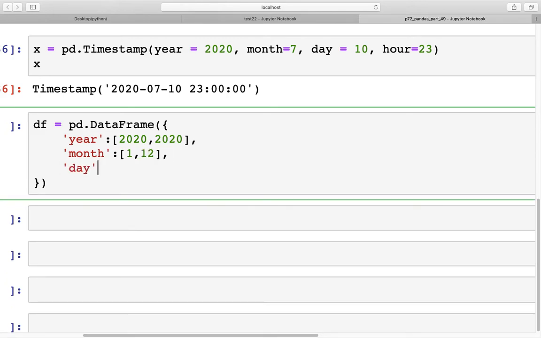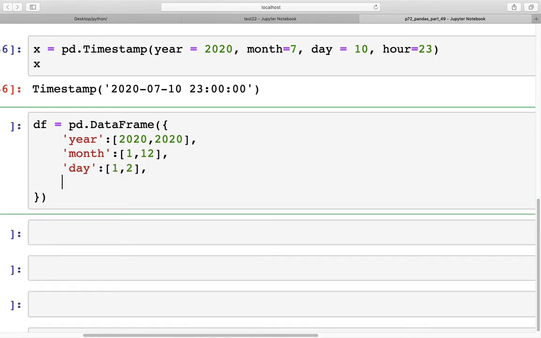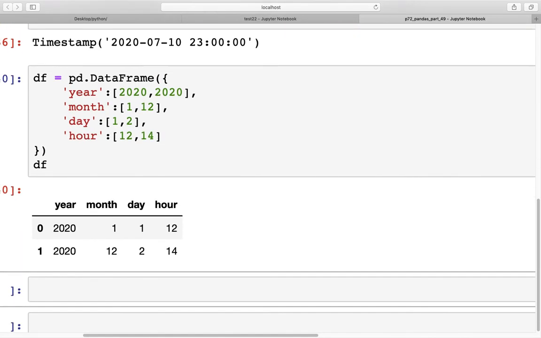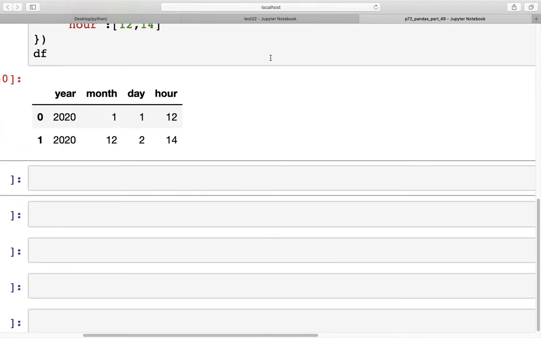So for day, let's create 1, 2, and then we have the hour, which is, let's say, 12 and 14. So this is how our data frame looks. Now if we want to add another column here which combines this information into a timestamp, we can do that.